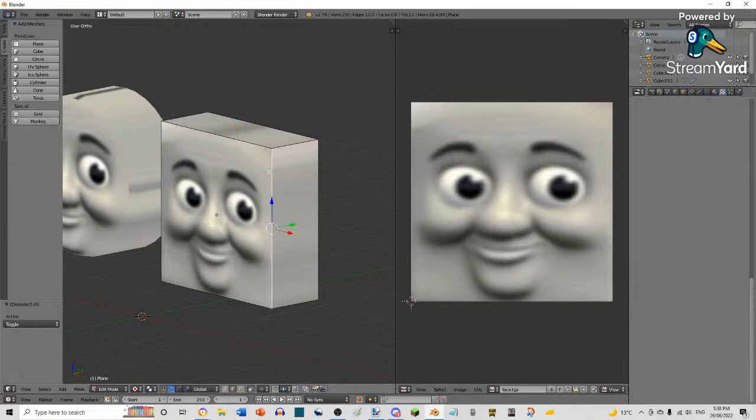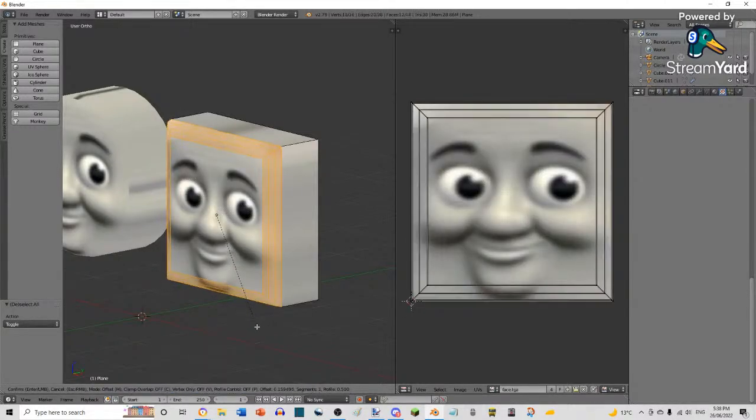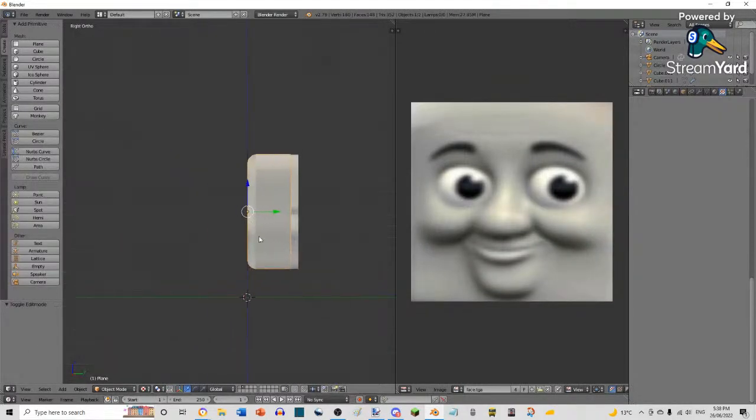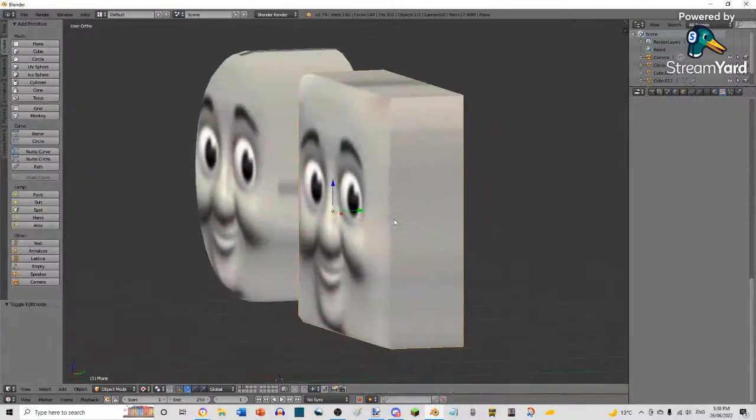Okay. For the square ones, it's pretty difficult. So just select the face select and just click the front. Then what you want to do is W, bevel, and then scroll up twice. You can adjust that as needed, but I like doing it about there. Then you can close that now.